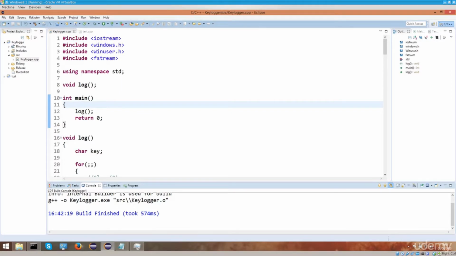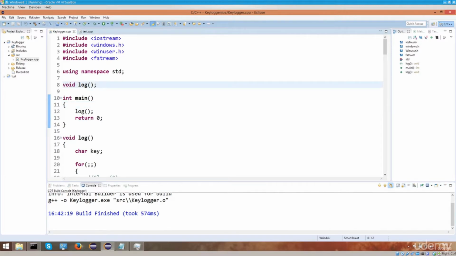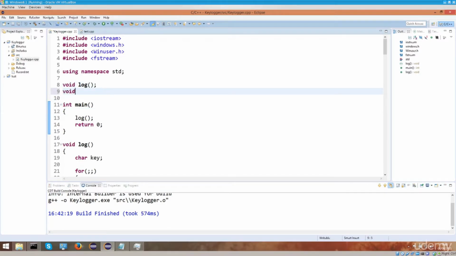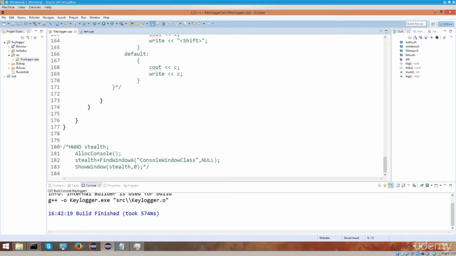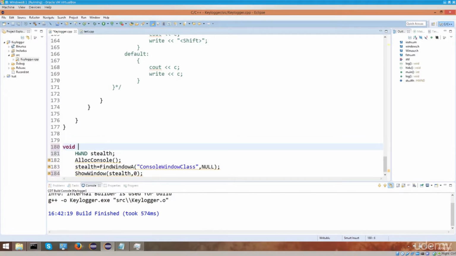That is why we're going to create a function to hide this window. We are going to name this function simply hide. I can think of no better name for it. We're going to create a function prototype up here, and down below I have the code listed out because I really didn't want to write this during the tutorial, as I would make mistakes for sure. I will explain this in a moment. So let's go ahead and type in void hide.